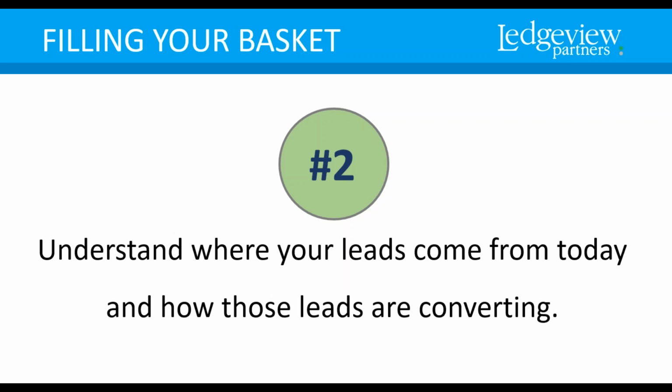If you're generating leads already, and hopefully you are, you need to have an understanding of where your leads are coming from. Are they currently coming from your sales team attending events, making cold calls, or are they coming from your website, content that maybe you're generating, or emails that you're sending? And then of those leads, how many are converting to sales for your organization? What and how many touch points were needed to convert that lead? This past history will help you to define where you're at and what you need to do more of and what you need to change or do less of. It's really going to give you that visualization.